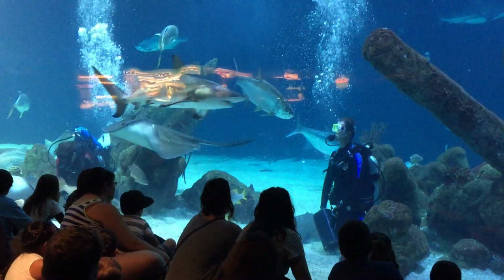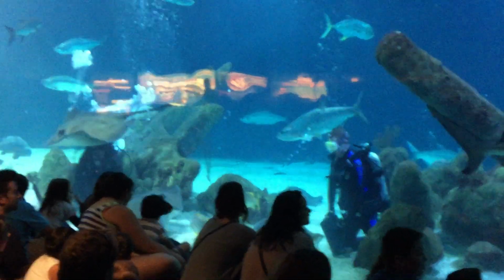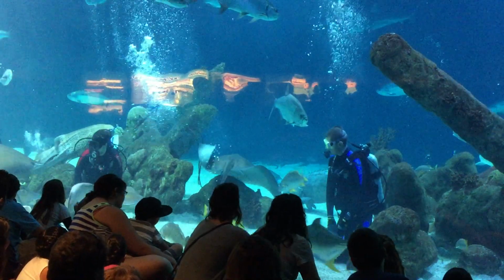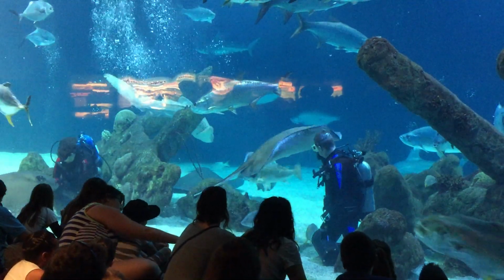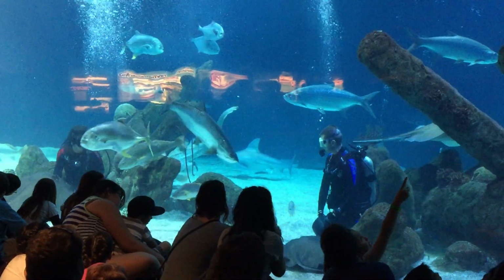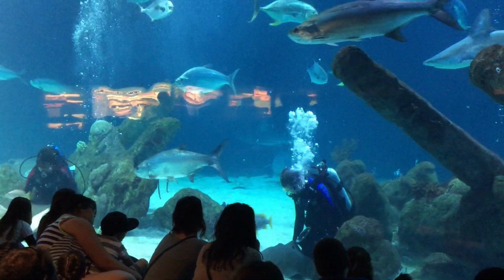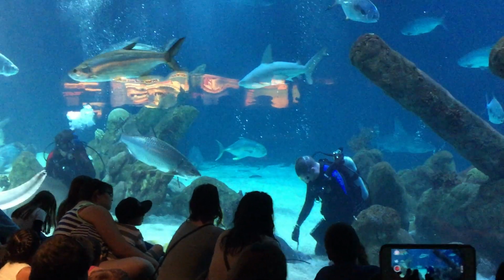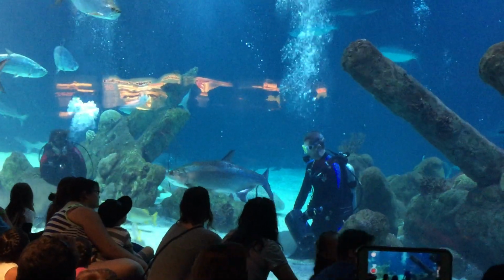Now, if stingrays were out in the wild, they would scoot along the sand and use a kind of vacuum cleaner effect, and they would suck up creatures out of the sand like clams and shrimp, little crabs, things like that, and they would grind them up. They don't have regular teeth the way we think of teeth. What they actually have are two large grinding plates, kind of like two big molars, and they grind up their food, shell and all, and swallow it.